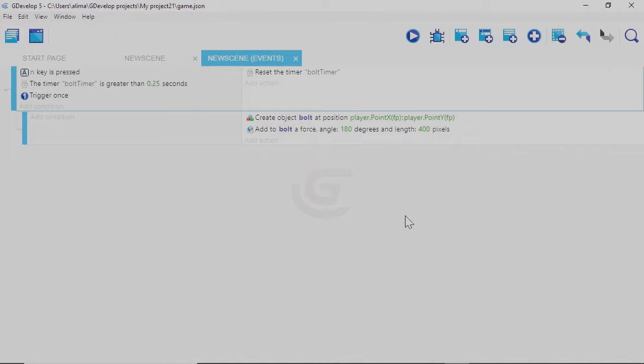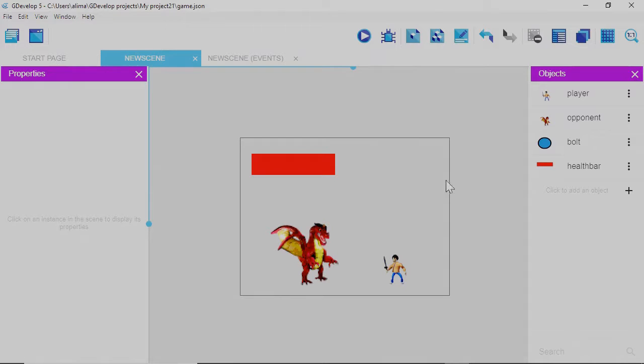Okay, now after all that, now we're finally going to get to our health bar. We're going to go to New Scene. And we want this health bar to react to when this opponent is being hit, okay? So we want to put a variable on this opponent. And a variable is basically a holder of things. In this case, it's holding information of a value. And that value is 100. Okay, so we want to put a variable on this that says this can be hit basically 100 times, all right?